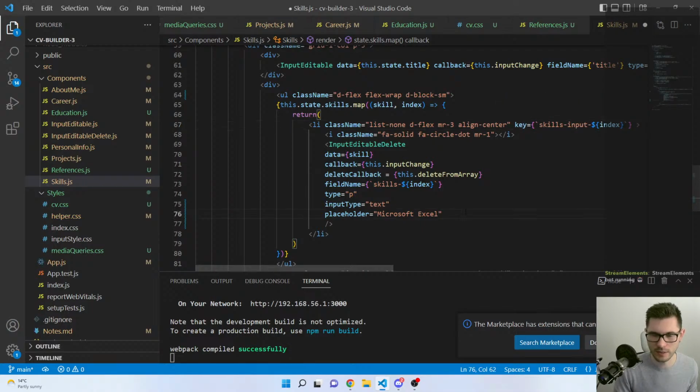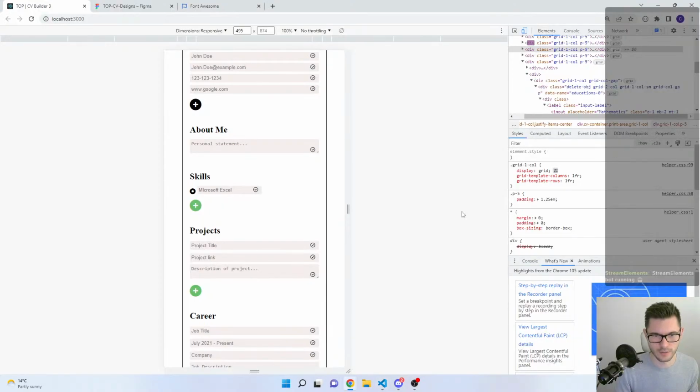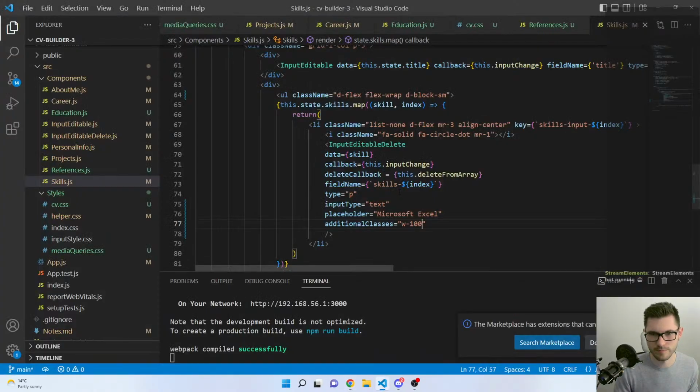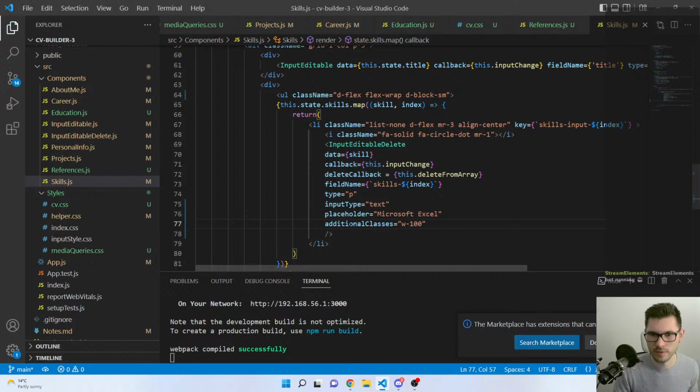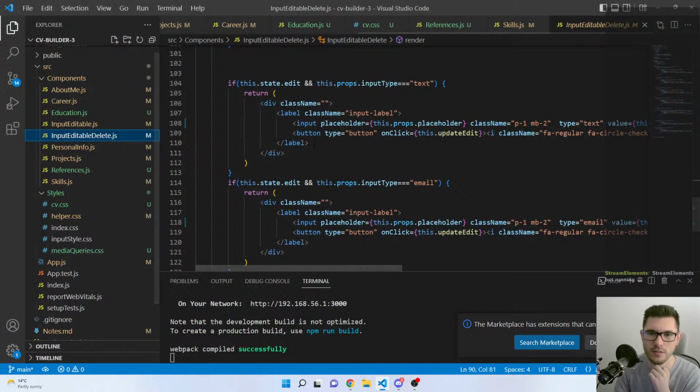There is an additional class, I think I called it, additional classes, maybe, with 100. Let's have a look at one of the other ones. Additional classes. I think it's not going to work because I didn't do it on the input delete.